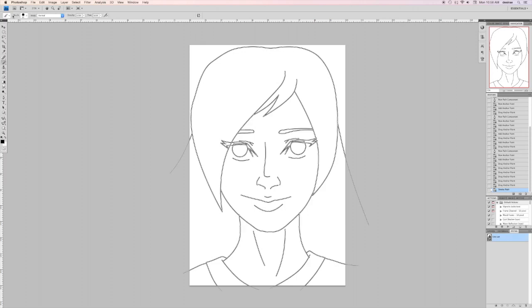We're going to go back and pick our brush tool, and now we're going to bump it up to 25. So it's 20, 25, and I'm hitting the bracket keys to do that quick select. And we're going to go back to the pen tool, hitting P. I'm going to go to stroke path, and this time you're going to simulate pressure. Simulate, not stimulate. Simulate pressure. Okie dokie. There we go. And that will give you some little line variations. You can see it's thicker in certain areas and thinner in others.